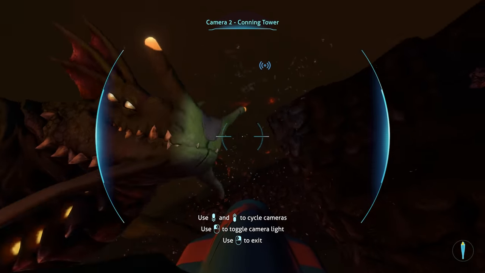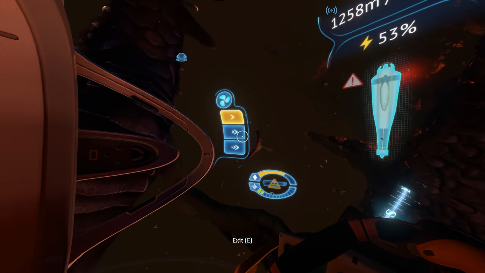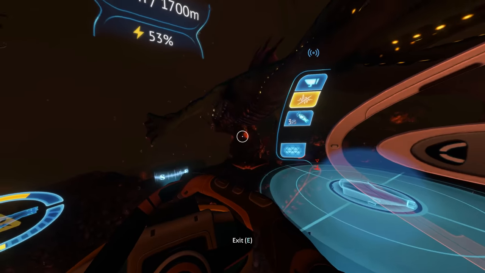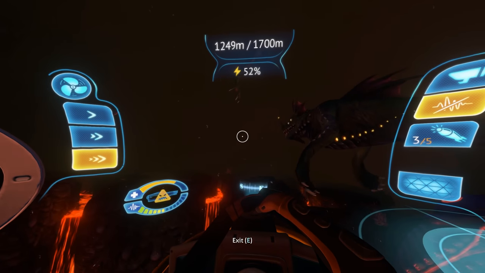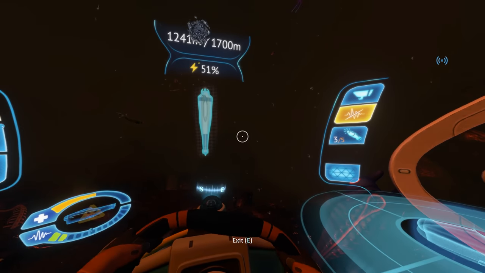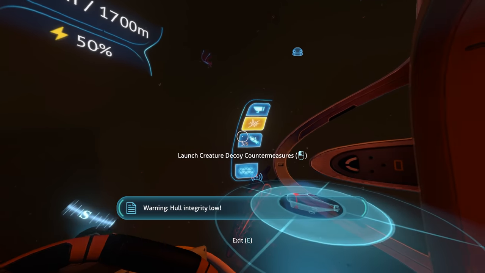No, okay. Are we good? What the? He just smacked me. Oh no, my submarine. Are we actually gonna lose this thing? Are you being serious right now? This thing's terrifying. How do I get away from him? Oh no, he's bumping it again. Just little love taps, hopefully.